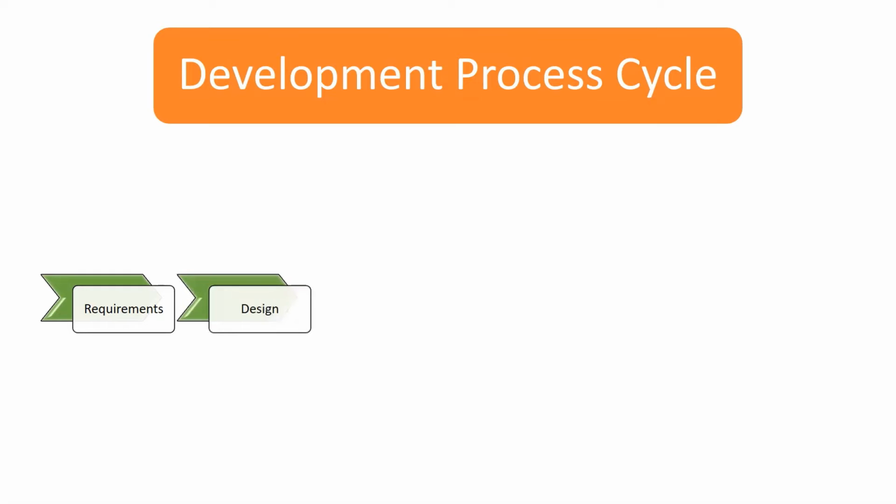Second is design. The design stage tries to provide a solution to match the requirements. It should also take into account what is possible with the various technologies that are available. Next is writing the code. This is the point where you start writing your code with HTML, CSS, PHP, etc.